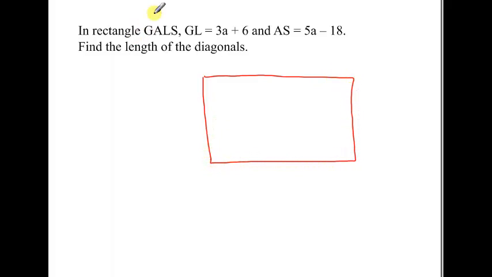And this is important. I don't know if we've ever talked about this. If we haven't, it's been a long time if we have. You name the rectangle GALS by starting at any vertex and then going around in order. So if I start here, for example, at G, I might work my way around. Let's go to A and coming around L and S. You don't want to jump around. You want to go in order. You can go backwards around if you want to, but don't be skipping around. So there's my rectangle.